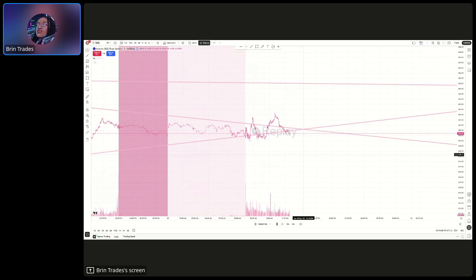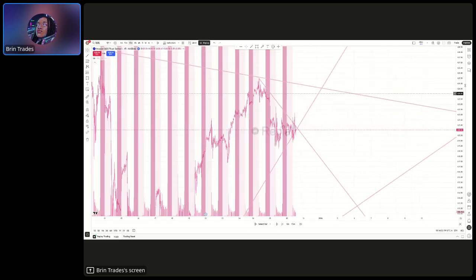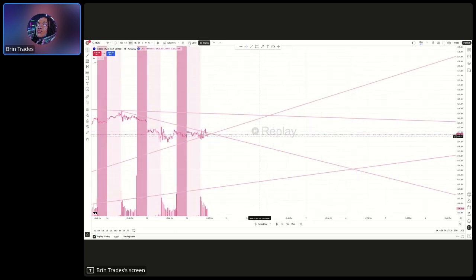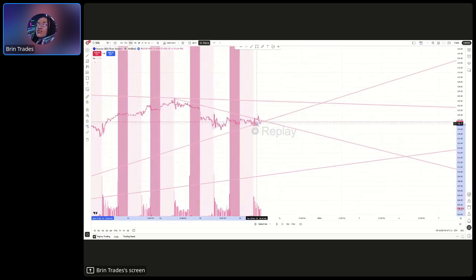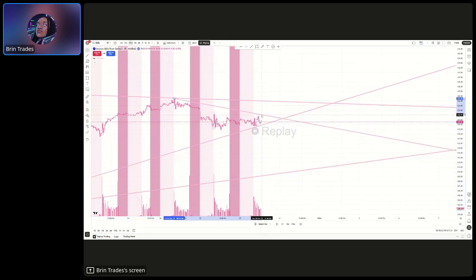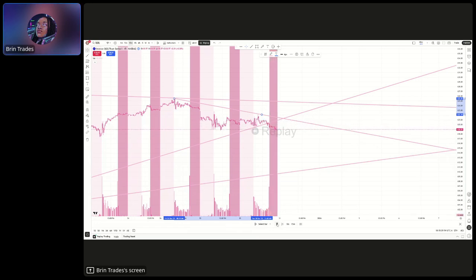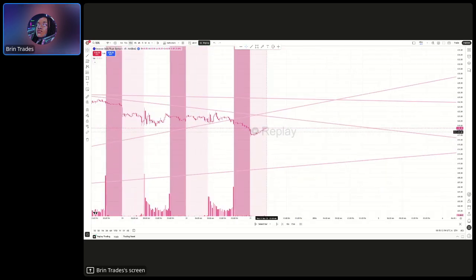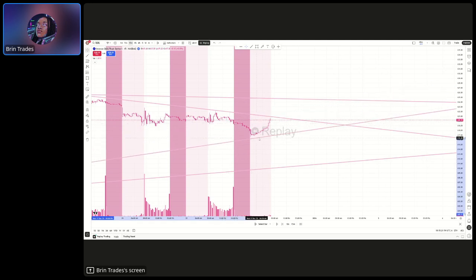Now I'm going to go to the 15-minute again. I'm really just reviewing the week so that we can see how top-down analysis can definitely help with trading with the trend and how it supports trading with the trend. Okay, so here again, you can move your lines, keep them up.